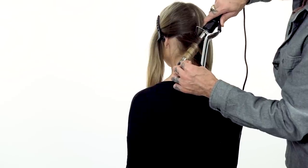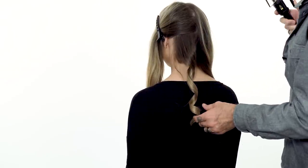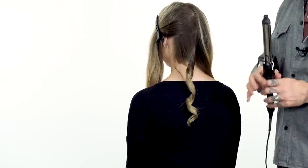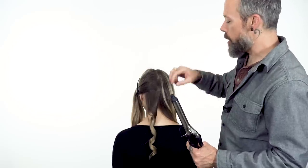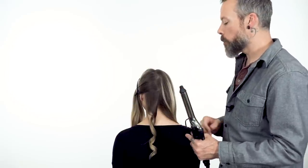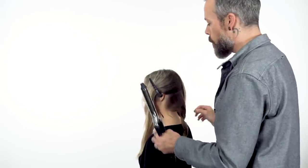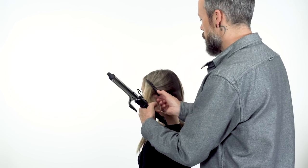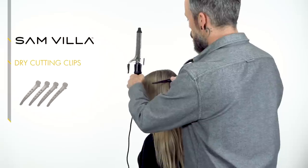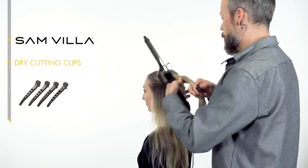If you don't get all the ends there, don't get stressed out about it, because again, things are looking a little more loose. So now you can see we have much more defined shape to that. And this is going to give us a more curly effect versus that super loose wave. It'll still brush out into more of a wave, of course, but we'll see more definition to the curl pattern. By using the slightly smaller iron, that increases the tightness of the pattern as well.